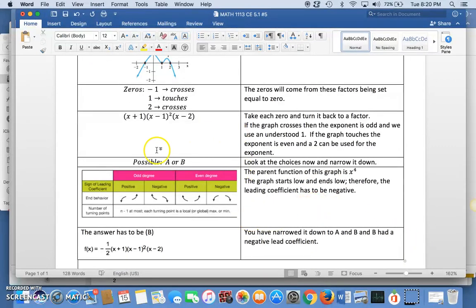Okay, now remember this started low and ended low. Even degree negative. 1x, x squared, 3, and another x is 4, total of a 4th power. So it should look, with it being negative, should be like that. So instead of the 1/2 being positive, we want the one being negative, and that is the negative 1/2. And if you were to plug in 0 into here, you should end up with the answer of 1, which is where the graph crosses the y-axis.